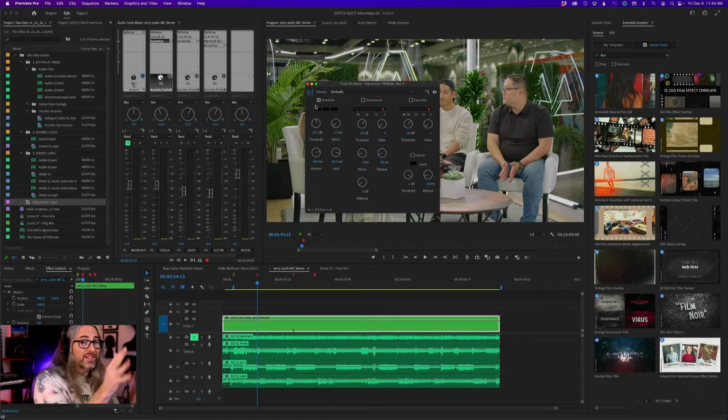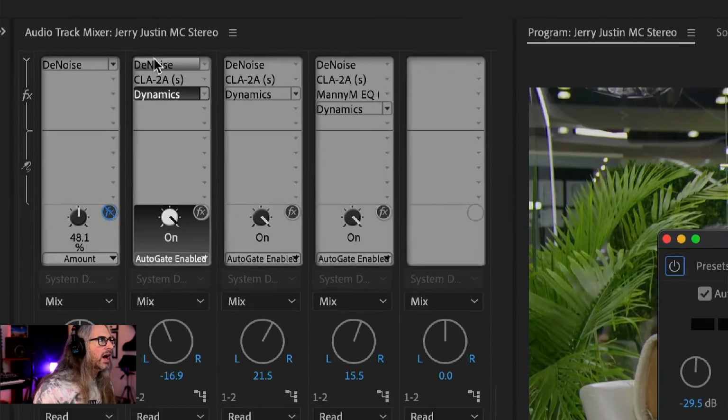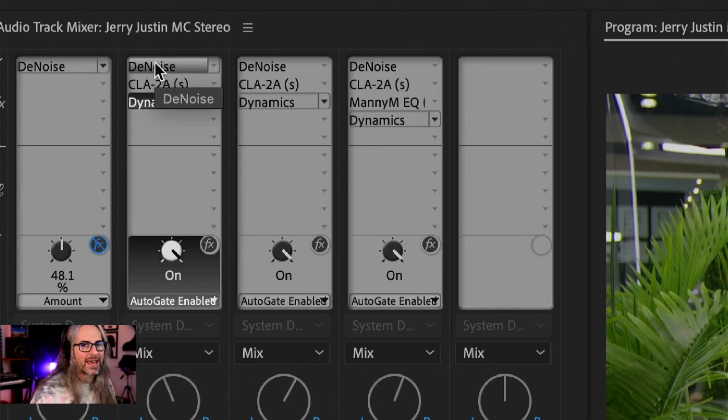Now, I already have the gates set up, and I've already adjusted the thresholds to the best of my ability, trying to open that window when they're talking and close when they're not. The issue is, one, there's a lot of noise going on in the background. Because I have denoise first in the chain, I've already taken care of most of that.